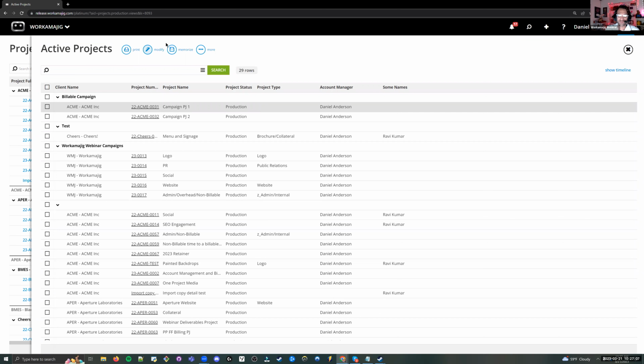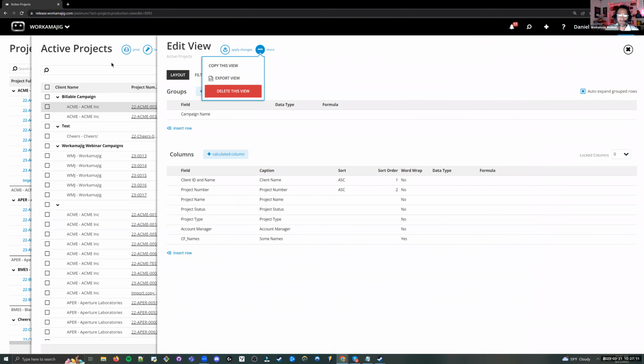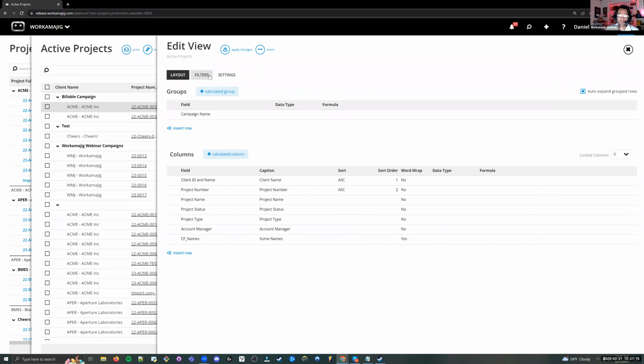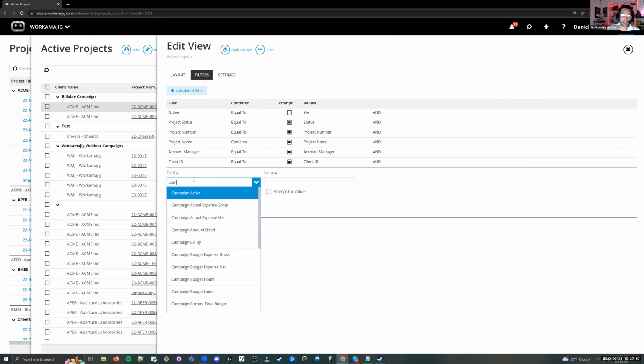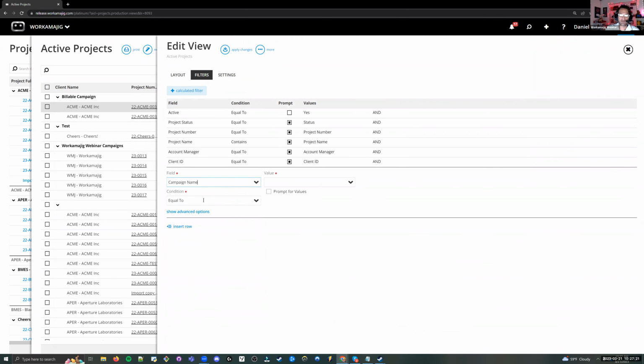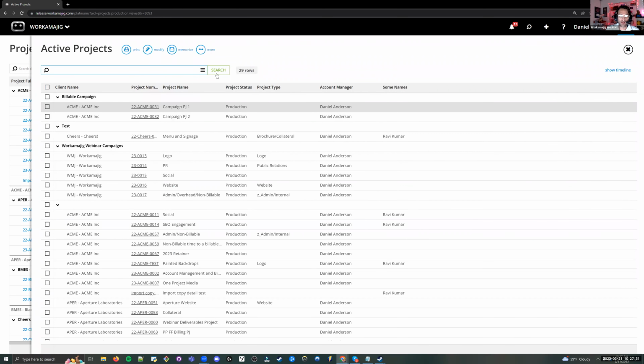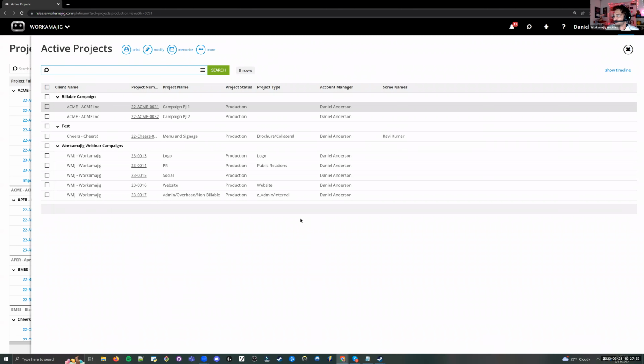I would copy this first, which you can do in that modify area as well. If you want to filter those projects out, what I did was I said, okay, campaign name is not blank. That's my condition. And I didn't do a prompt for this. I just said, not blank, just run that, right? So it auto filters out any of these projects that don't apply to the campaign. That will hide those for you.